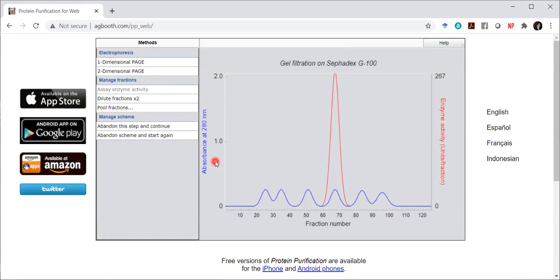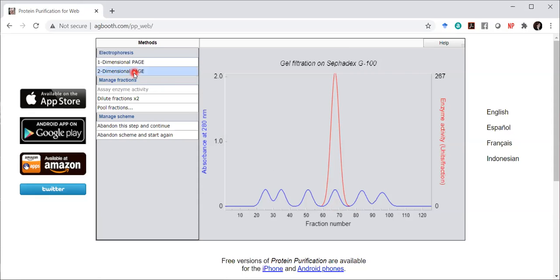Is if we have an enzyme assay that we can do, if we can look at the reactivity of the enzyme, we can figure out which fractions have my enzyme. And so this red curve represents where is my enzyme activity. So now I know that it's this portion of the sample, this peak, is my enzyme. It's protein 4. And so those other 5 must be the other 5 proteins in the mix. Okay, great. So we found it.